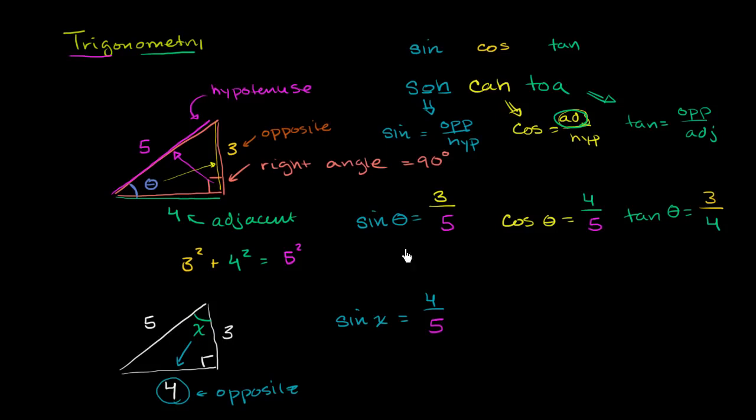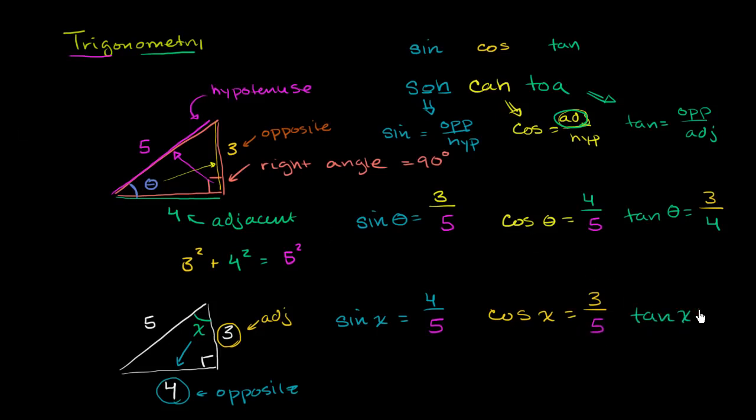Now let's do another one. What is the cosine of x? So cosine is adjacent over hypotenuse. What side is adjacent to x? That's not the hypotenuse. You have the hypotenuse here. Well, the 3 side. It's one of the sides that forms the vertex that x is at, and it's not the hypotenuse, so this is the adjacent side. That is adjacent, so it's equal to 3 over the hypotenuse. The hypotenuse is 5.